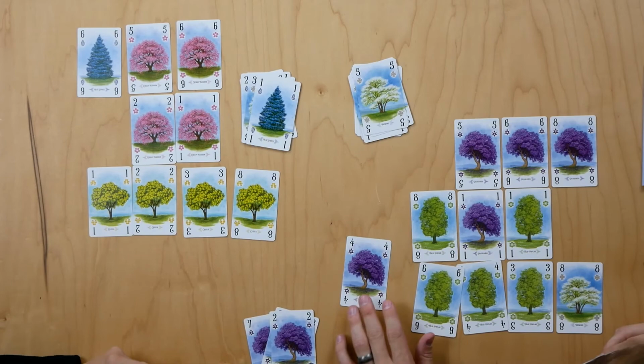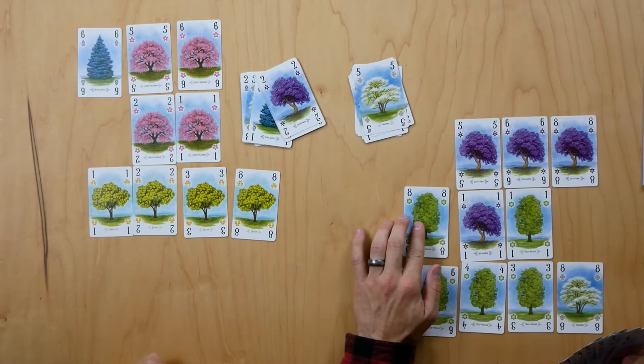All right, let's do green. I have 7. Oh my gosh. Okay, good. I have 7 too. So since we tied, I'm really hoping... That would have been great if I just got 0 points.